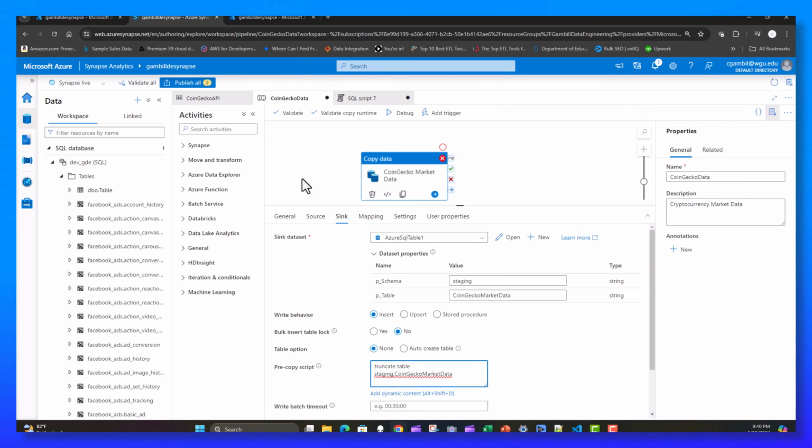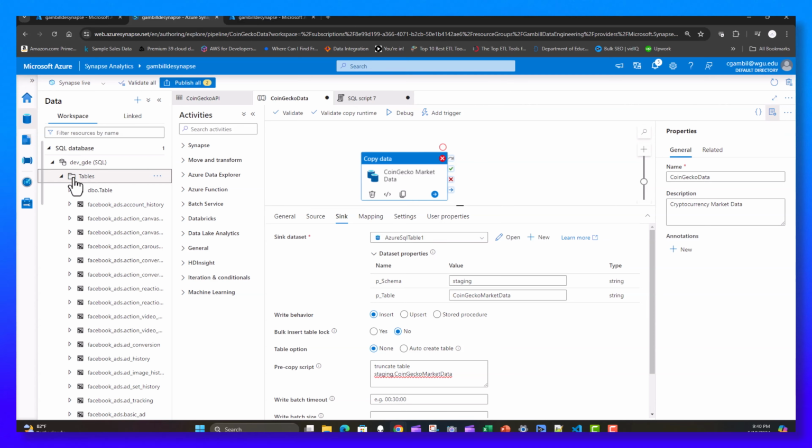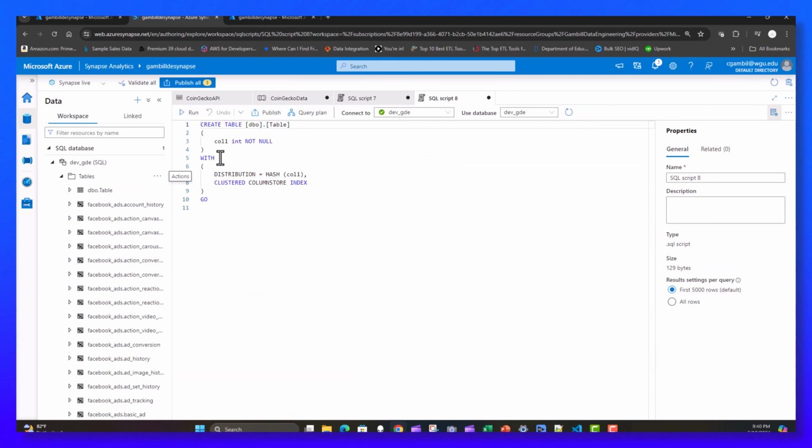Now from there, the next step is going to be to go over to our data warehouse and create a new table. And you do that by going over to Data, Workspace. You'll see your SQL database here. Expand your database, right click on Tables, New SQL Script, New Table. It will come up with some base information here.